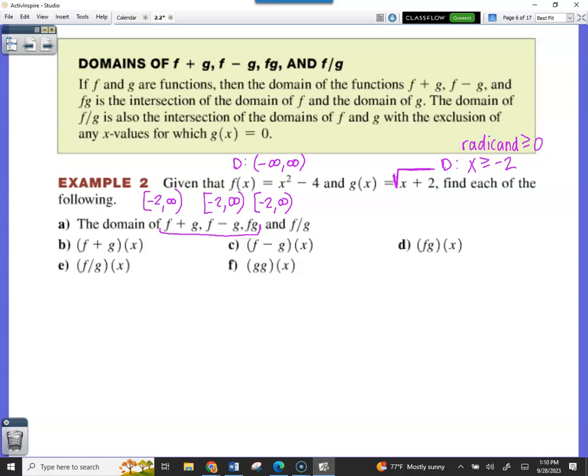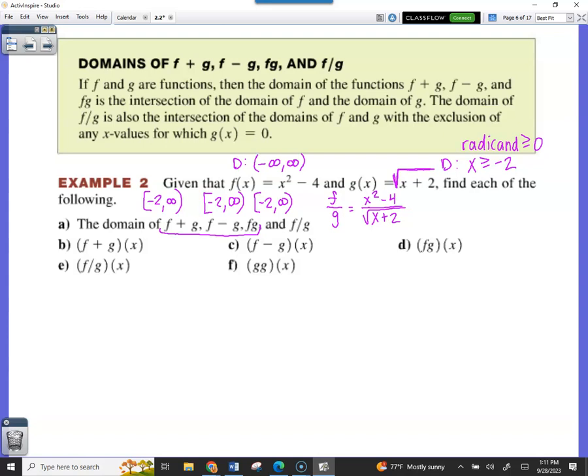Now, notice I didn't say anything about the dividing. That's one where you have to stop and think. Let's write F over G. It would be the square over this, right? We practiced this, we talked about it just a second ago. What would need to change? It has to be greater than. You take away the or equal to.